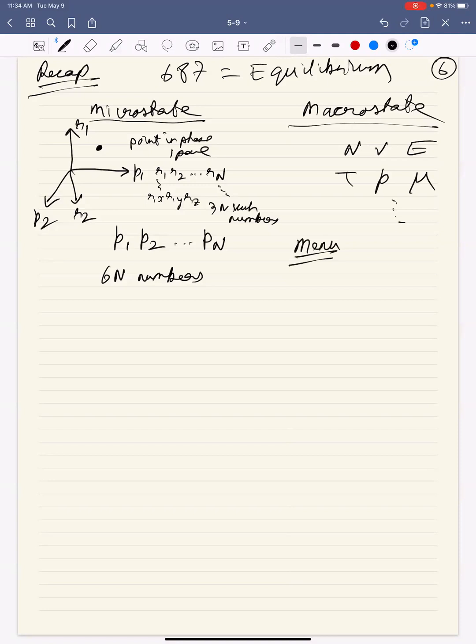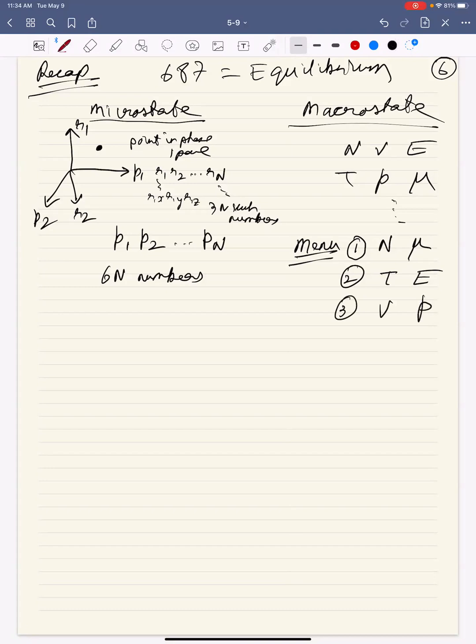So anytime you want to characterize the macro state of a system, it's like you have the first course, and in the first course, you have to pick N or mu. Okay, you cannot pick both. If you pick both, you are in trouble. In the second course, you have to pick T or E, right? And the ordering of the course does not really matter. It's a funky restaurant. You can eat the dessert before the starter. And in the third course, you can pick V and P, right?